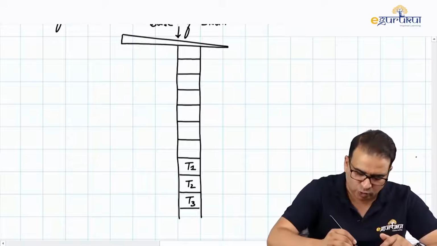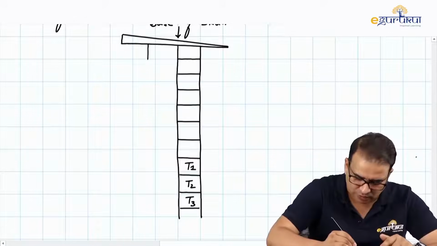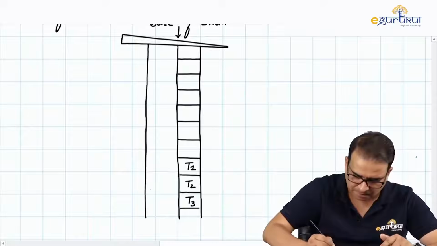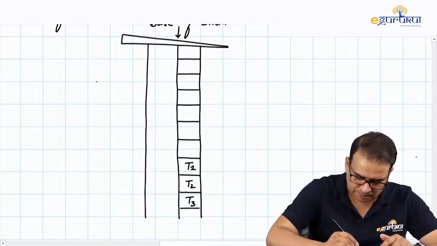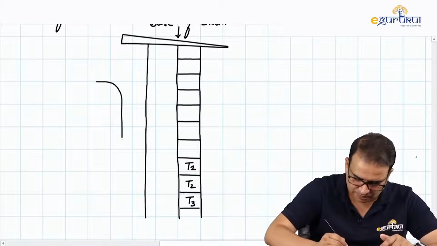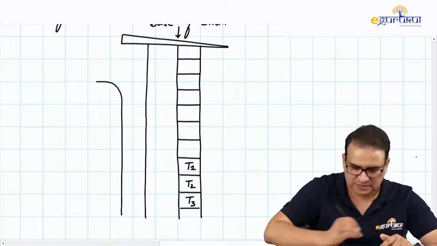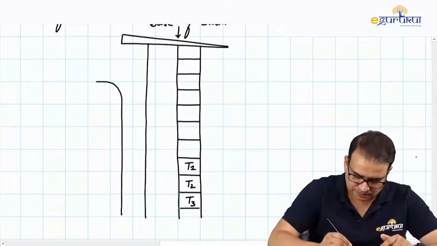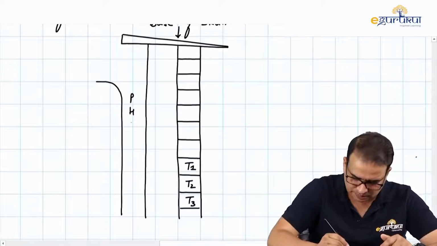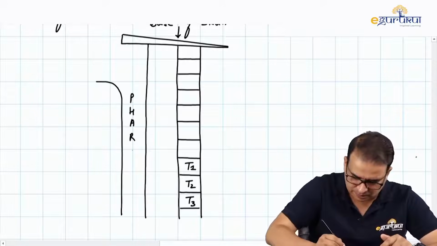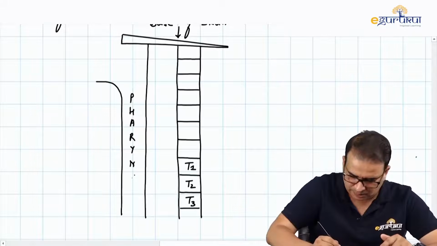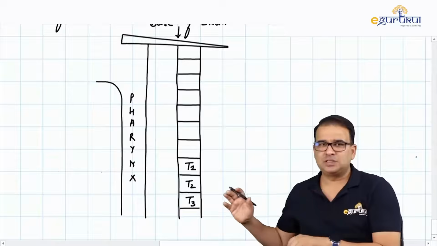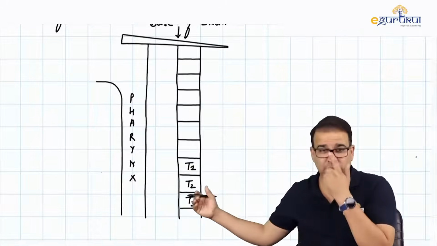I'm purposefully leaving more gap in there. Let's say this is the pharyngeal wall. So let's say this is the pharynx or the pharyngeal wall. It's a pharynx and esophagus we are looking at, right? So we mainly have to focus in the space between the pharynx and this vertebral column.